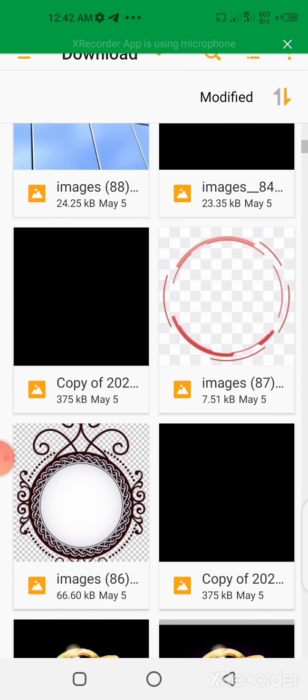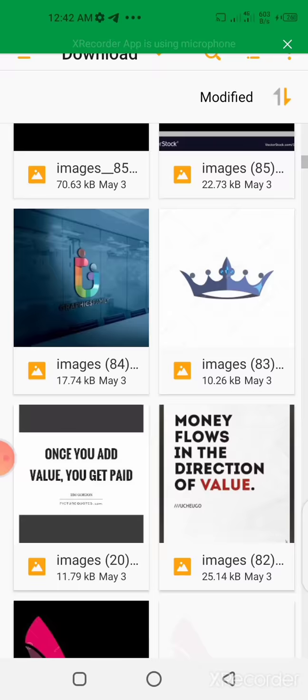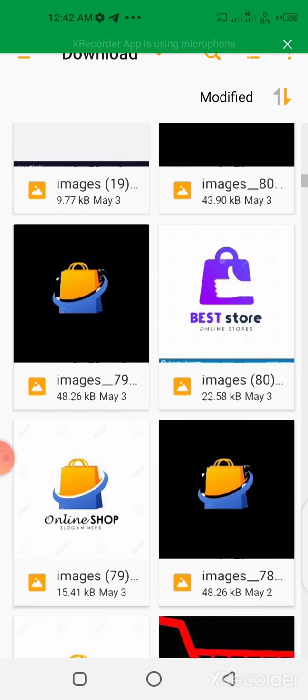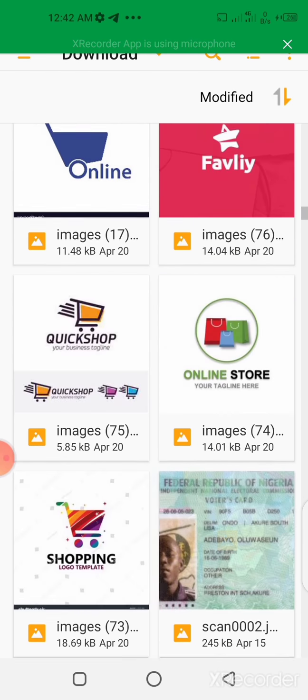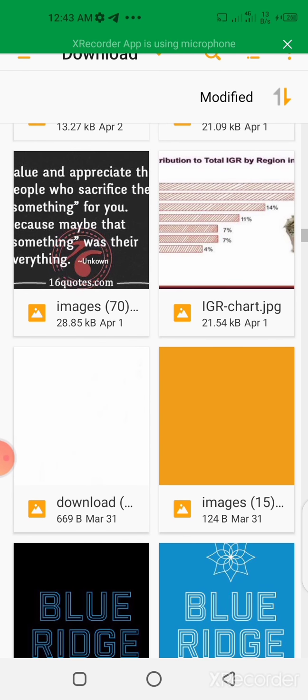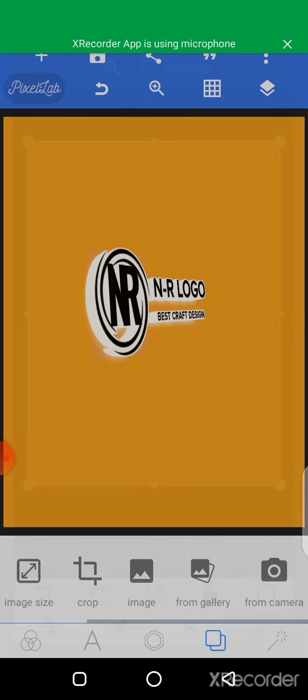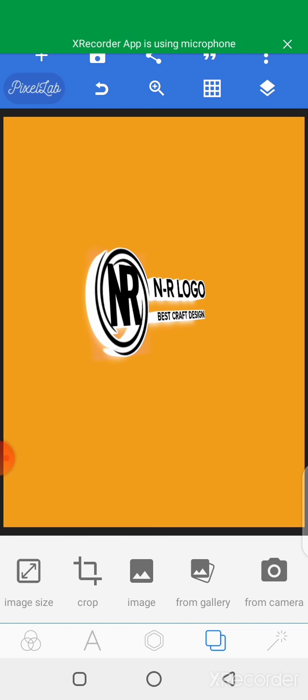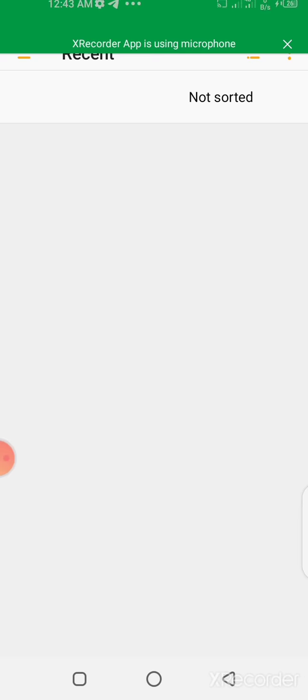So you can try different backgrounds and stick to the one that will give you a perfect job that your customer will like, that your customer will appreciate. So let's try this white. This is not the best.